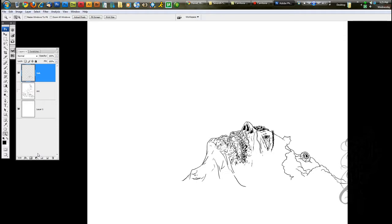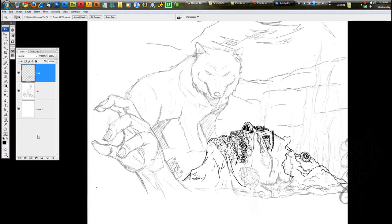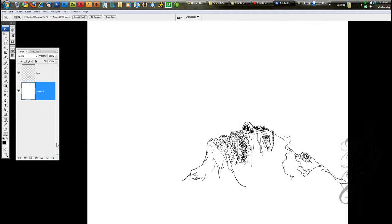And now I'm going to show you guys how to flatten it when the entire piece is done. Of course, mine isn't, but I'm going to show you what to do. Firstly, just drag and drop the artwork into the little trash bin at the corner, deleting the full layer. Select your inks and hit Control E, and it'll flatten it for you. It'll merge the two, pretty much. And there you go, your artwork's done. And that's how you ink.